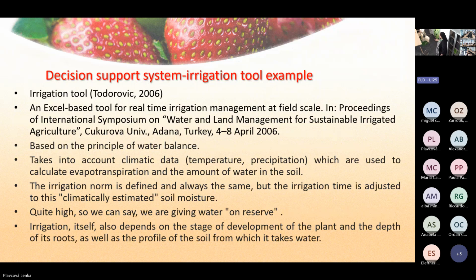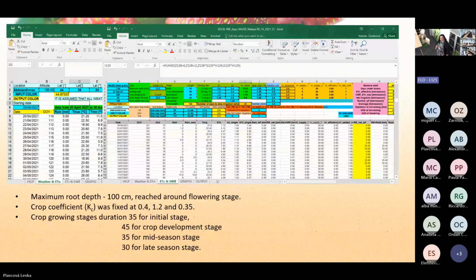As I couldn't open this application, and we had the previous work on maize, working on an irrigation tool by Professor Mladen Todorovic from CIHEAM, Italy, I just want to show you how it looks. I guess it's similar to the one that they use for the strawberry. Of course, this one could be used for strawberry.